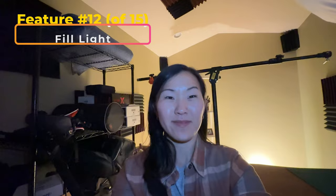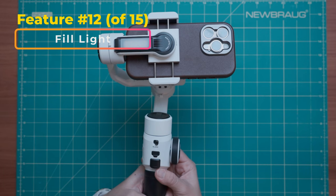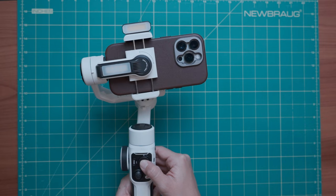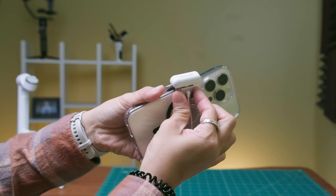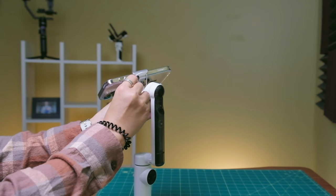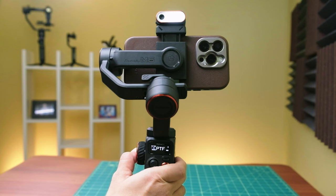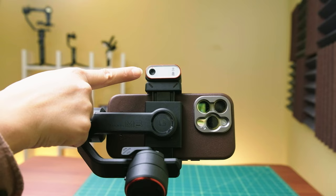Related to accessory attachments are fill lights. The Juwin actually has a fill light built into one of the gimbal arms, and you can also attach up to two magnetic fill lights and change colors by adding physical colored gels. The other gimbals have fill lights that you buy separately. The DJI and Insta lights cannot change color, but the Hohem light can change colors with RGB built in — no physical filters needed. That Hohem light also has a built-in AI tracking sensor, making Hohem the only gimbal that can do tracking without connecting to a phone app.